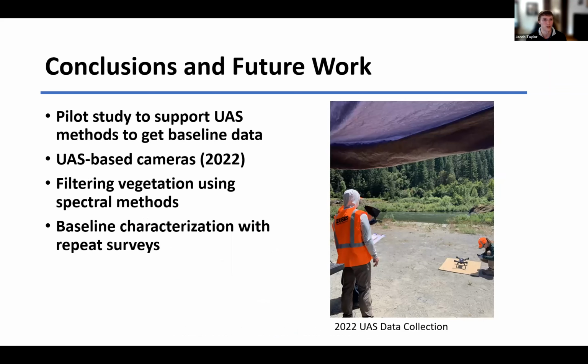UAS-based cameras for larger surveys at similar quality to pole-mounted surveys. We just finished this last summer. We got some drone imagery at a lot of these sites and are doing the roughness characterization and attempting digital grain size at a higher flight elevation than we were at with the pole-mounted, which is going well. Future work could also be done using spectral methods to see how we could improve the models by removing vegetation data where vegetation overgrowth has occurred, because vegetation, again, has a really big impact on surface roughness values. Just one plant in your plot could cause an outlier in your data.